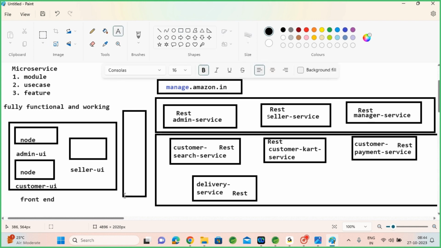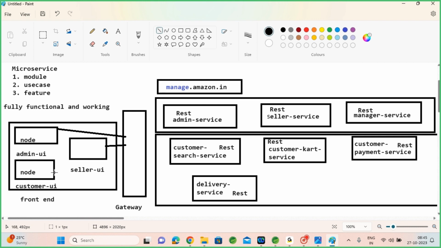Via the gateway only we allow them. So this is where the gateway will help you. They will place requests to the gateway, which is a mediator between your UI and backend. From here, it will send your request to the associated backend services.